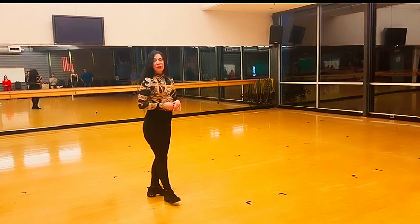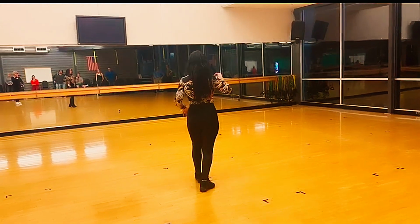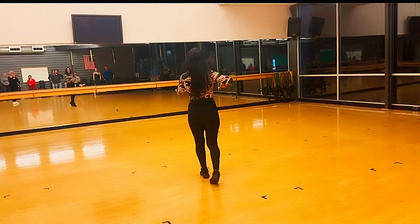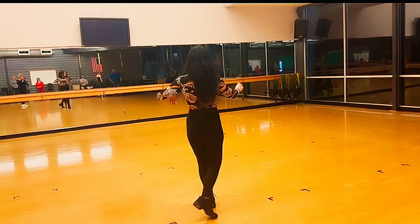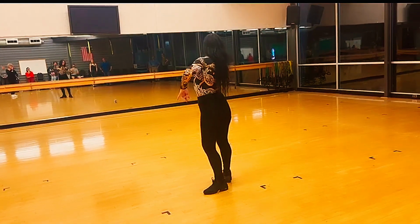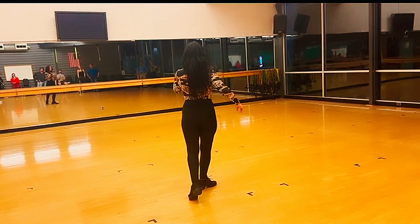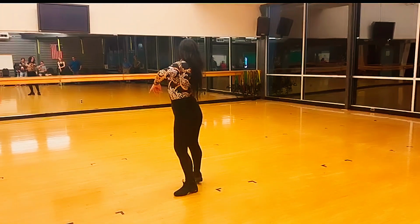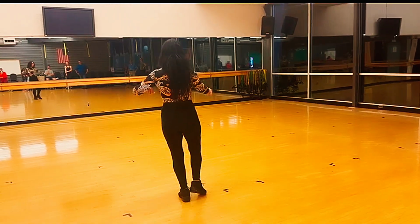The left turn for the lead. So basic 1, 2, 3, 5, 6. Our left turn is 1, 2, 3, 5, 6, 7. 1, 2, 3, step, 5, 6, 7. When you're doing this turn, you're going to spot, look over your right shoulder, turn your head, find your front, and then move again.